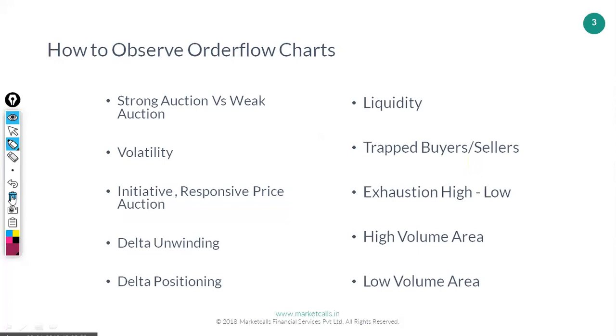If you don't have order flow charts, maybe you can do intraday trades, but you cannot time the markets exactly as I showed, like the ABC elongation. I know that it's the ABC elongation, but when to enter, that confirmation I can get from order flow, with a tighter risk. Your risk will be very tight if you know what is happening in the markets from the order flow perspective. Without order flow, if you want to use market profile, you can still do intraday and still fade those B period and C period, but you cannot be sure about the timings. You can only play the high probability game that the B and C will get repaired, but you don't know what the upside could be.